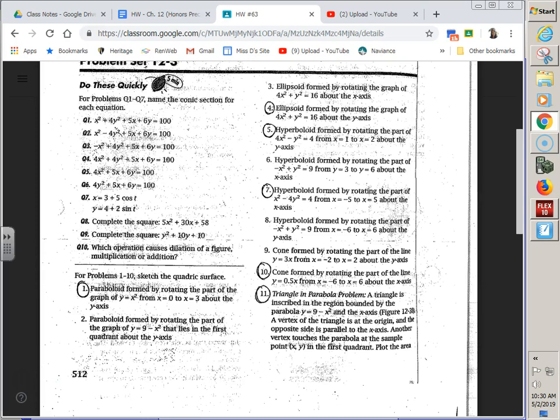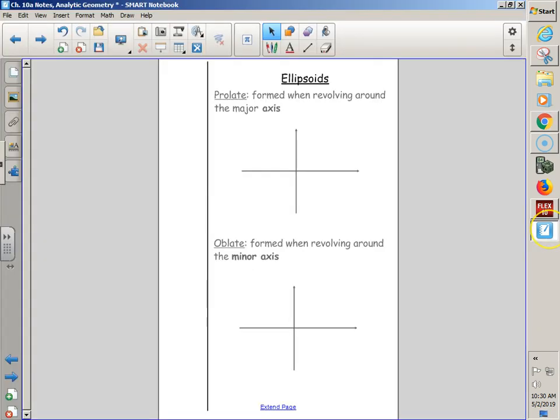This one's going to be an ellipsoid because it's an ellipse. Isn't it centered at 0, 0? No completing the square necessary? Yeah. But do we still need to divide the 16 and find the A and find the B and graph it? So you would have to graph the ellipse first, or the hyperbola first, or the parabola first. But once you have the ellipse, couldn't it be squished this way or that way?